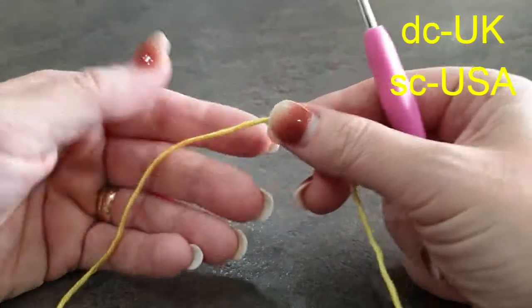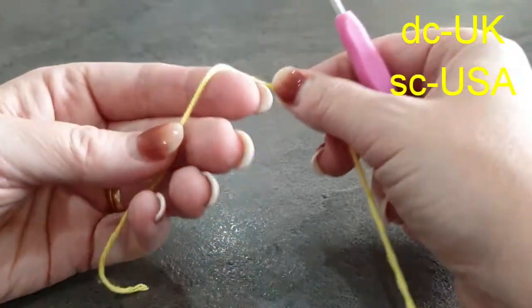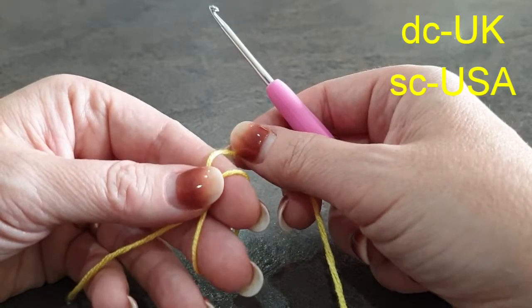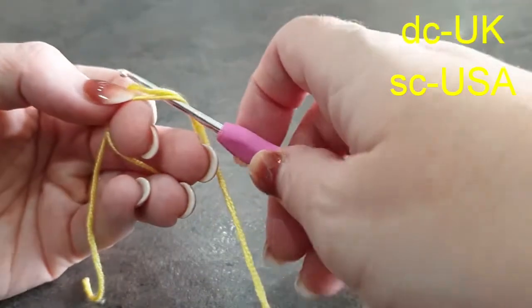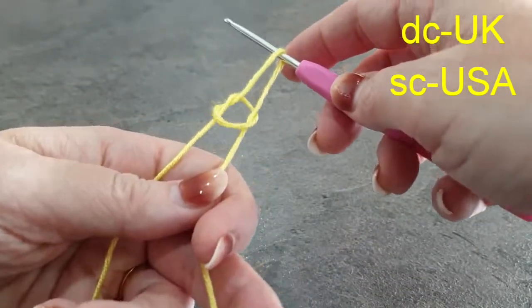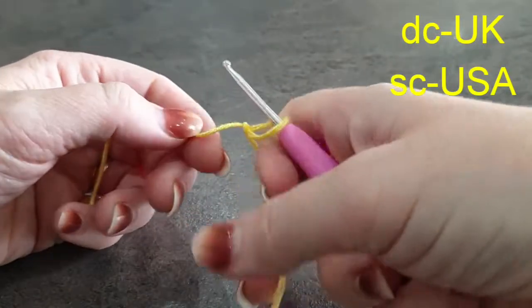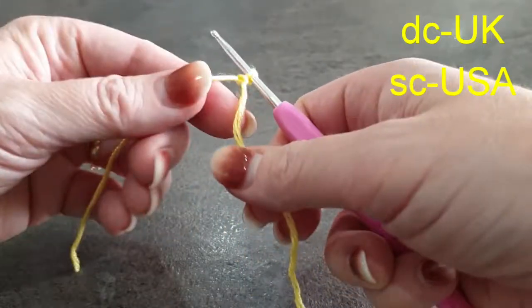So we're going to start by making a chain of 6. So if you grab the end of your yarn and just wrap around your fingers, and then where it crosses just pinch here with your thumb and let this piece drop. If you insert your hook underneath and pull up a loop, and then just grab these 2 pieces here and then just pull them until you're nice and snug up to the hook. Doesn't have to be too tight.